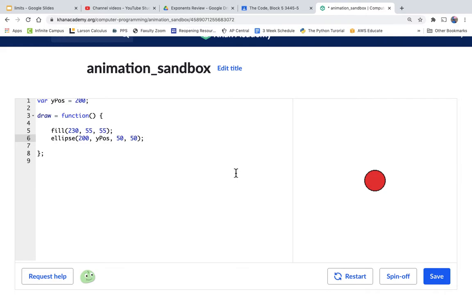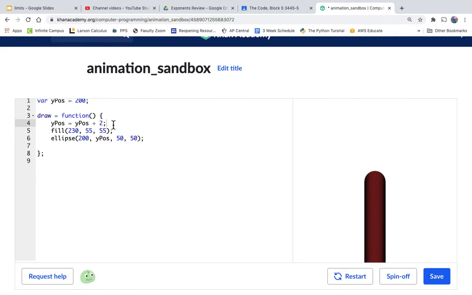Okay, now, still you can see, even if we restart, the circle's not moving because the Y position is not changing. We set it to 200 here, and then we use the variable name here, but the value of the ypos variable is still always 200, so the circle's not moving. Last thing, let's change the Y position variable each time before we draw the circle. So we'll say ypos gets whatever ypos is, the value of ypos, plus 2. Okay. Now when we restart, you'll see that the circle is moving down the screen.